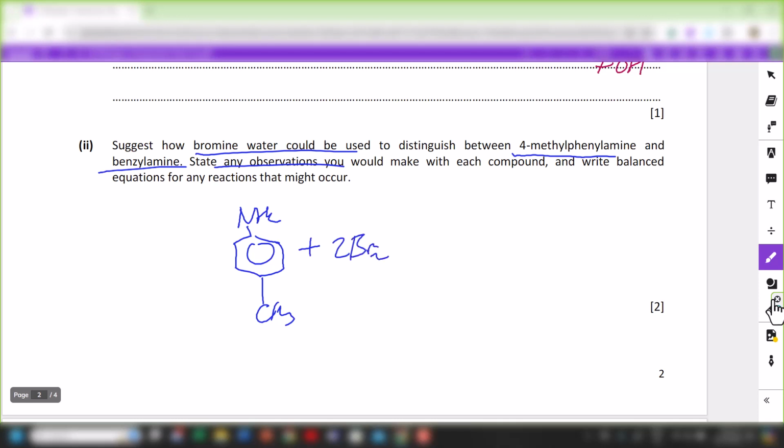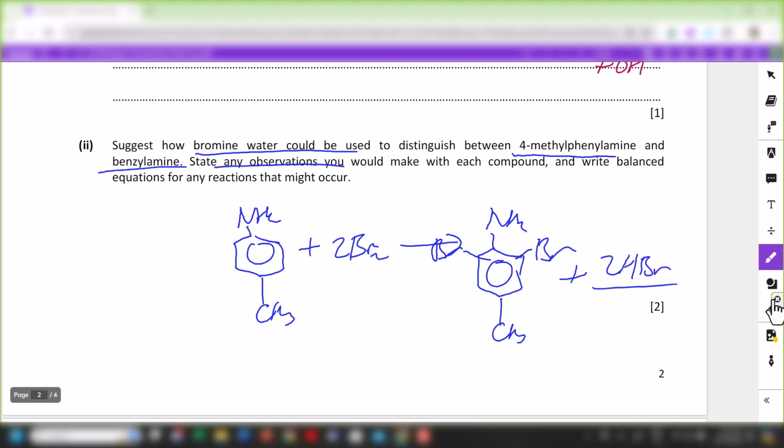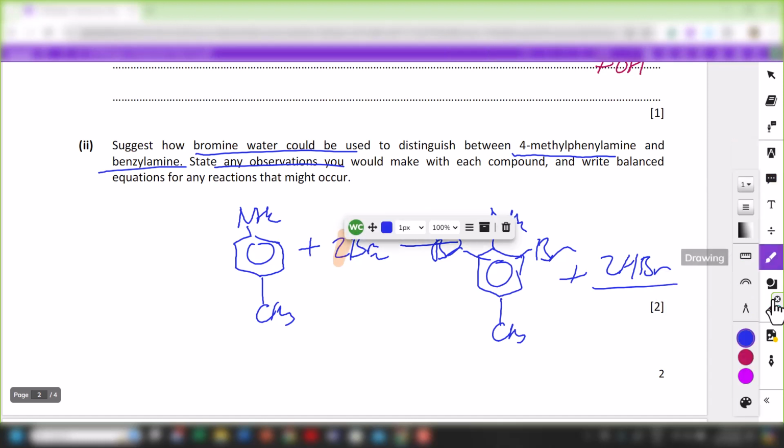But all we know is bromine, aqueous. We don't need to write aqueous. We are going to expect the bromine to be substituted at the 2nd and 6th positions, with the production of HBr. Of course, HBr in aqueous medium will simply be H+ and Br-. But you must be very clear that you need a 2 here. Some of the students just put Br2, and then over here they put hydrogen gas, but this is not possible, because this H here has an oxidation number of +1, so it will come out as H+ rather than being reduced to hydrogen gas.